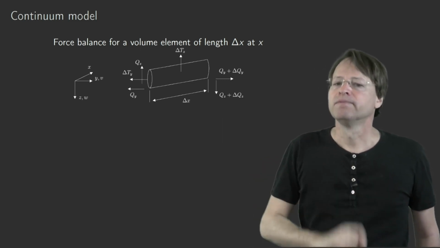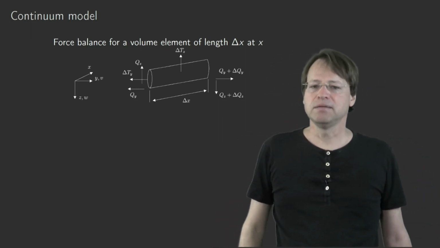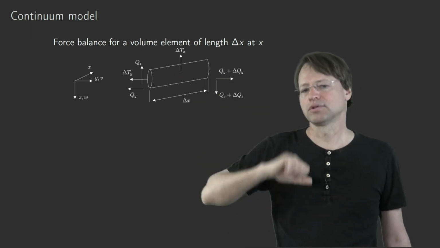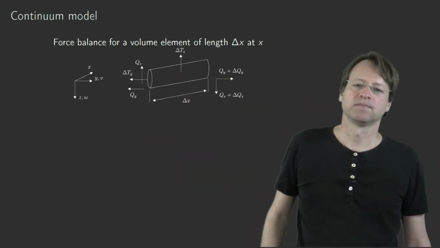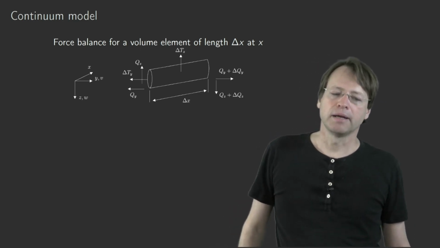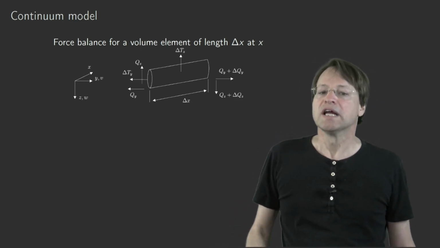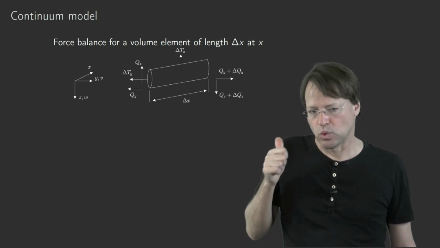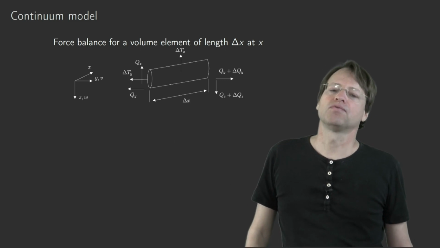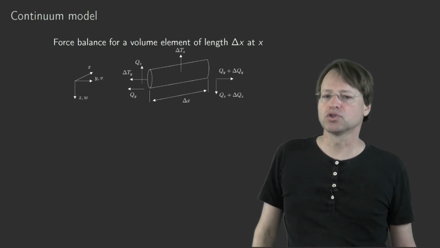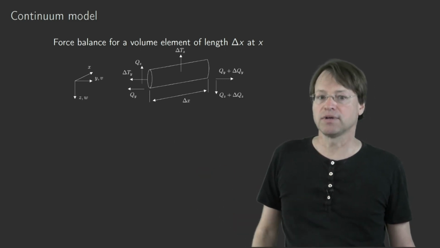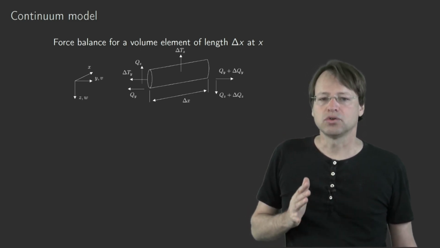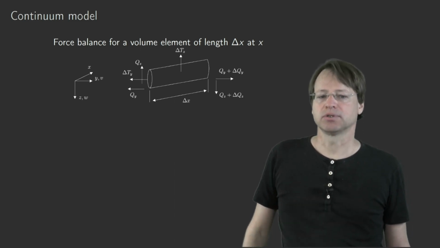So we cut out a small element of that beam and we formulate the balance of all the forces, the inertia and the restoring or reaction forces, in order to derive the equations of motion, which are now partial differential equations. So task one would be the derivation of these equations of motion in terms of partial differential equations. The second task would be to determine the kinematic relationships.